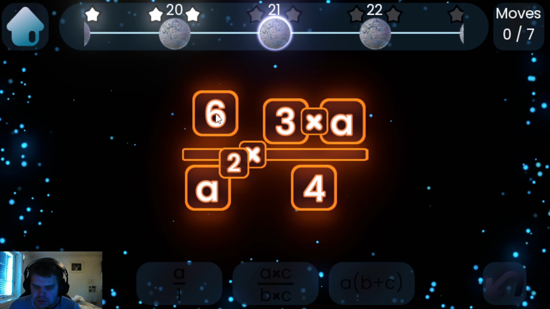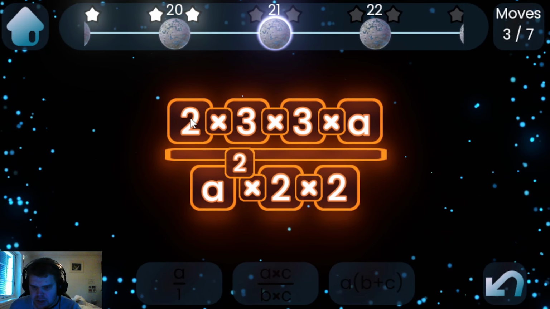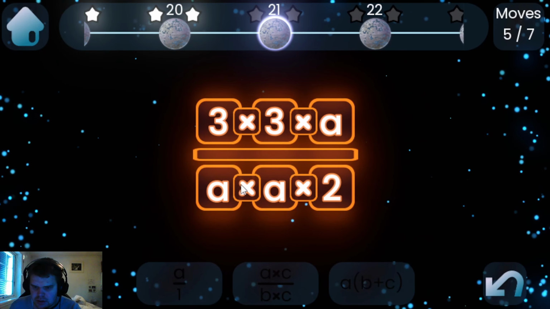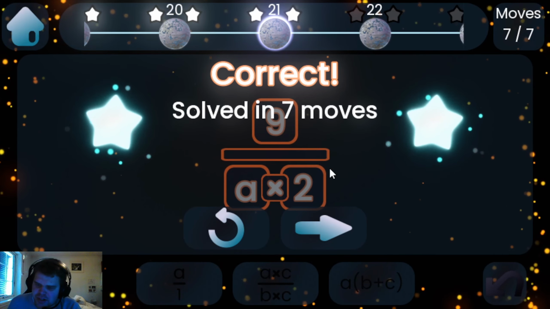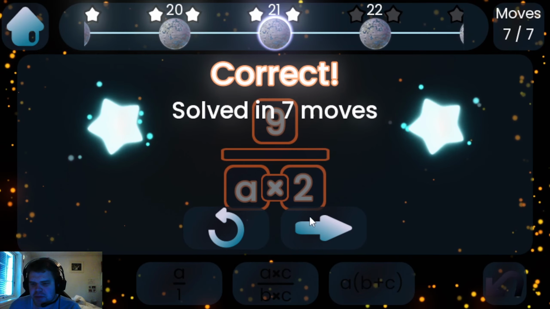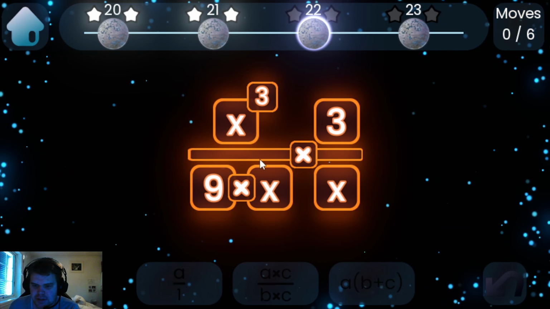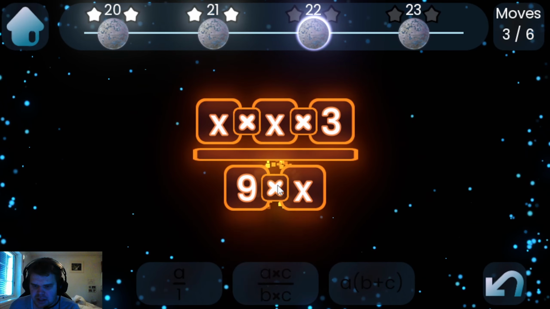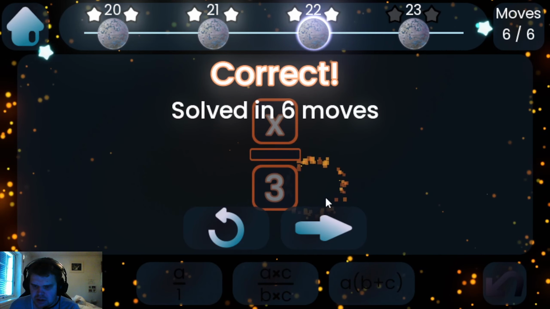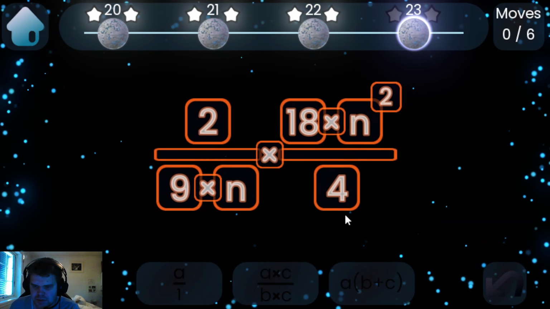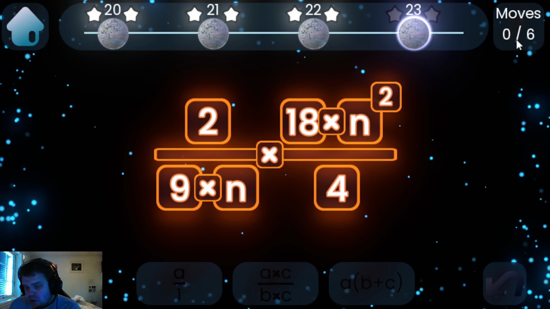This one's annoying because you have to factorize 6 and you have to factorize 4. I could have done factorize later, but I just did it right now. It doesn't really matter when I do it. And then I gotta get 3 times 3 again. It's tedious, but sometimes math problems aren't easy to solve. Sometimes they're a bit tedious. It is what it is, right? So here I think I might as well just take each and every one. I could have made an x squared there, but I think I gotta just take each and every one. Yeah. Okay, 6 moves.